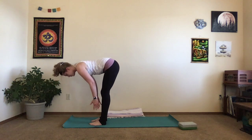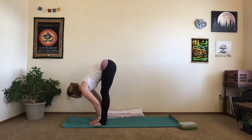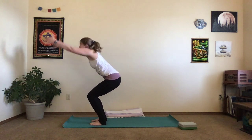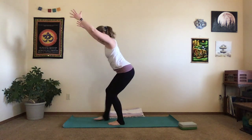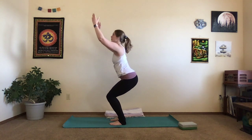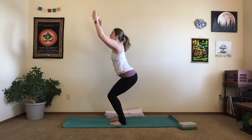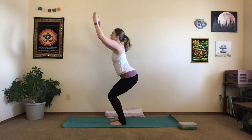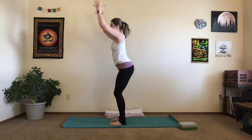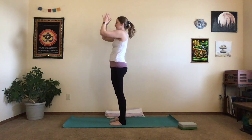Inhale, halfway lift, reach through the crown. Exhale, fold forward. Bend at the knees, lower your seat, pull the belly button in and inhale, lift to chair. Readjust the stance if you need. Press into the feet, inhale, reaching the arms straight up. And exhale, hands to your heart.